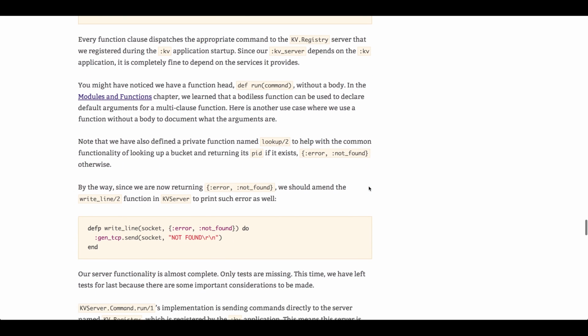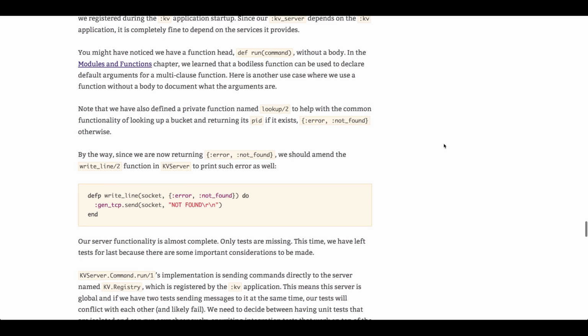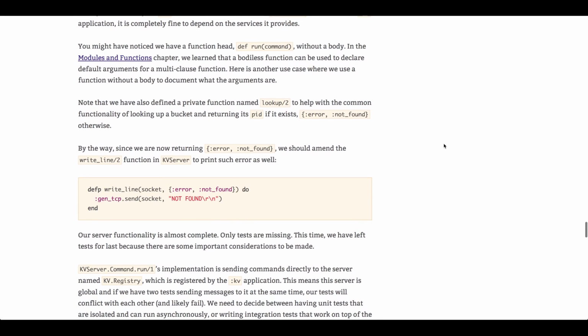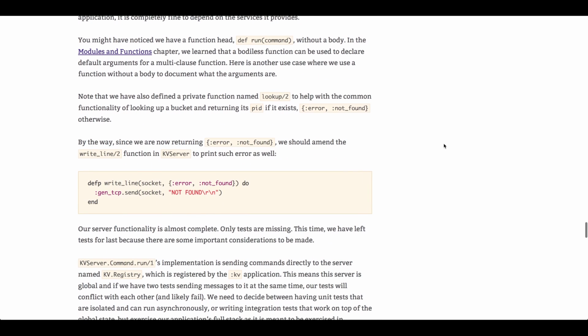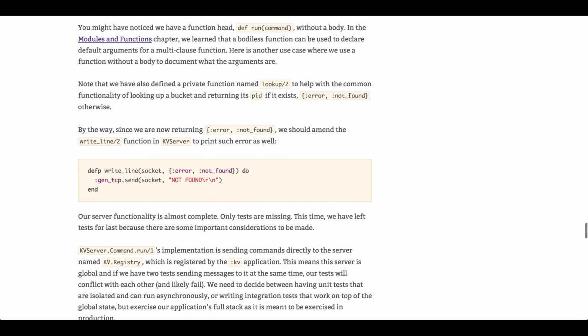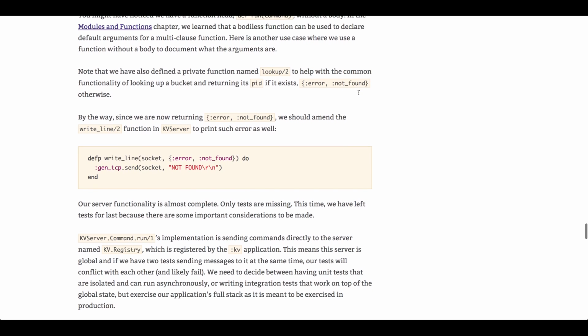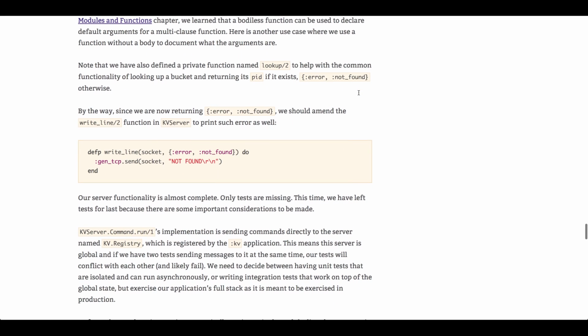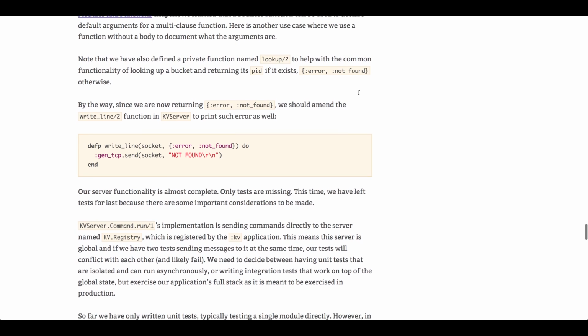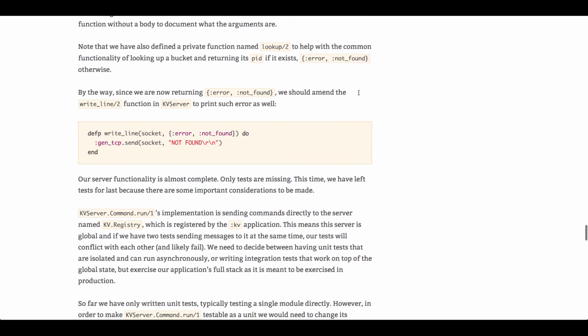Note that we have also defined a private function named lookup/2 to help with common functionality of looking up a bucket and returning its PID if it exists, and the tuple {:error, :not_found} otherwise. By the way, since we are now returning {:error, :not_found}, we can amend the write_line/2 function in KVServer to print such error as well.